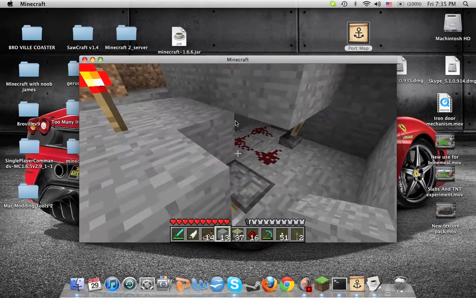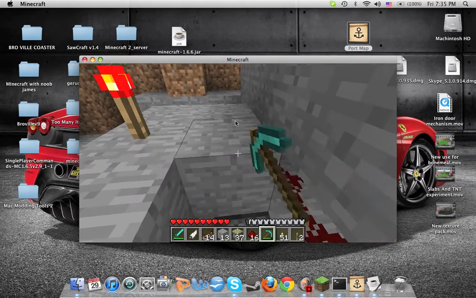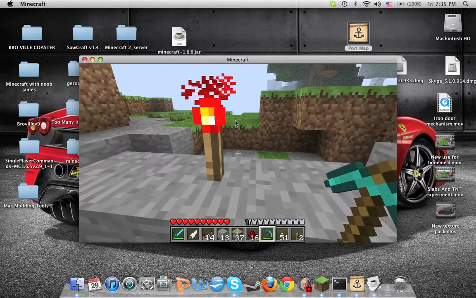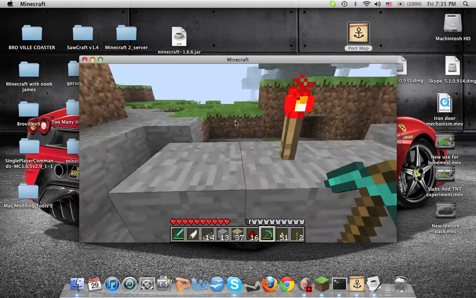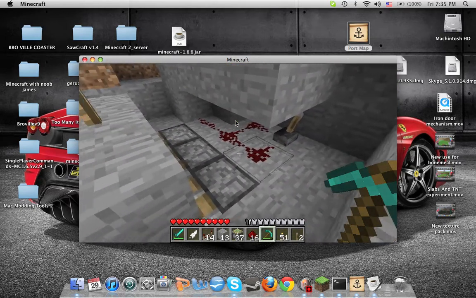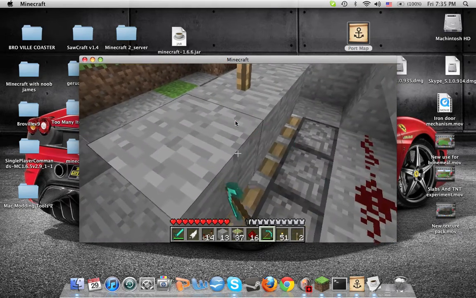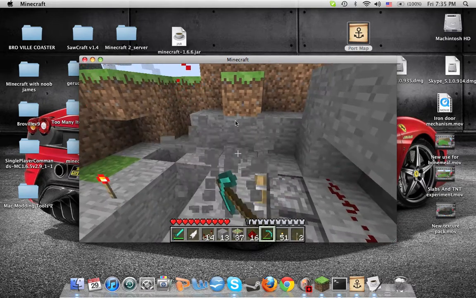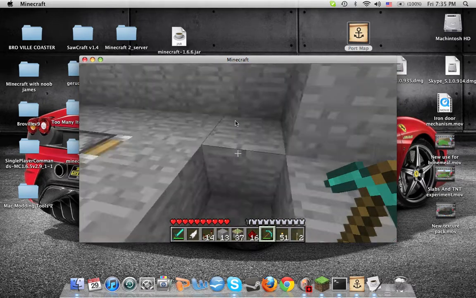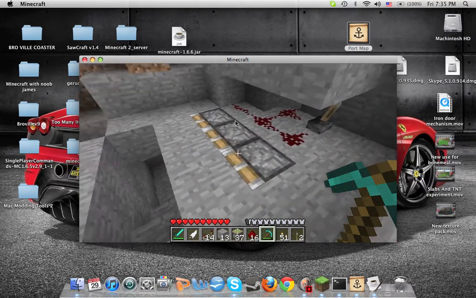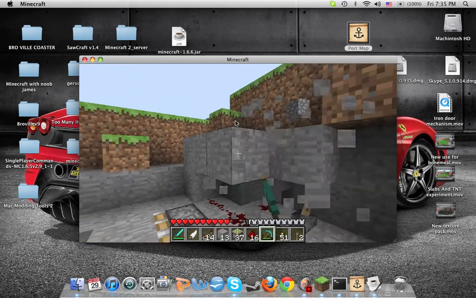I'll show you right now. The only reason I put in this torch is so I can identify the area, because it's really well hidden. So you can see the piston here, so simple.